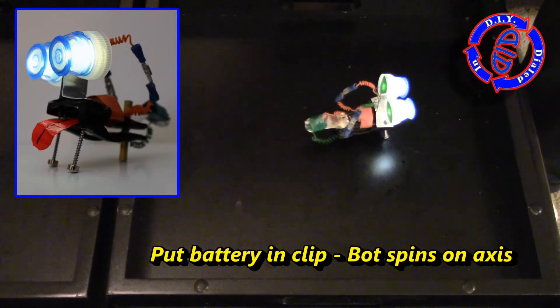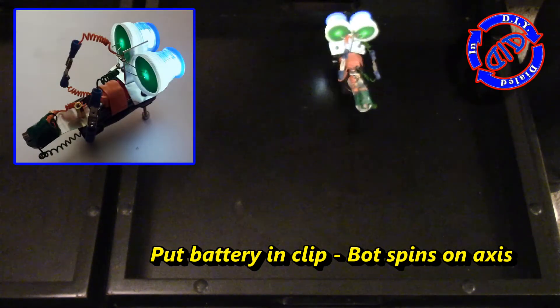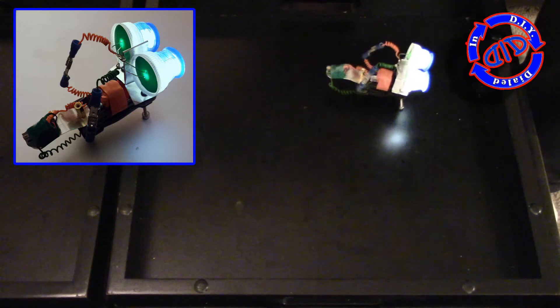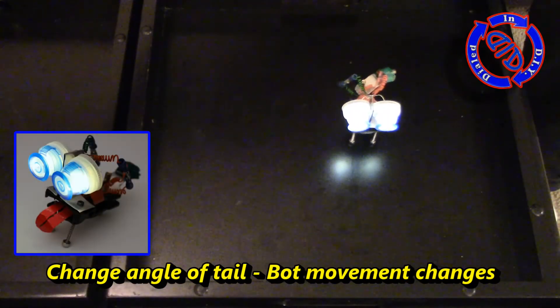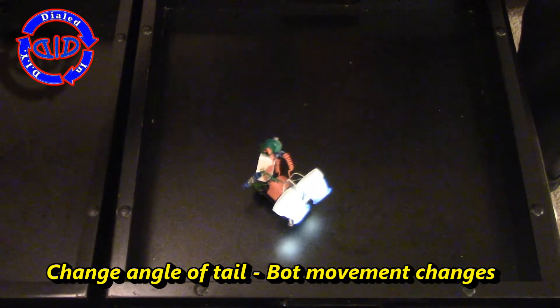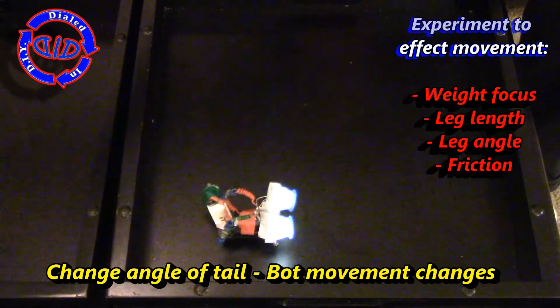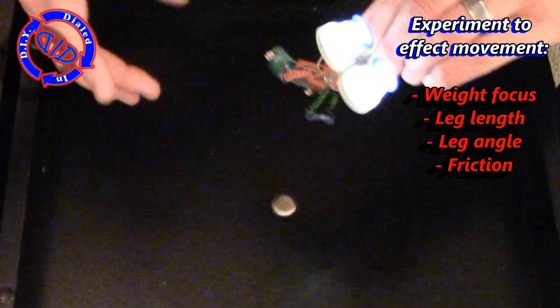I intentionally kept the majority of the weight towards the very back or middle of the bot, allowing it to stay centered over the back pivot point. I was quite pleased with this result because it's kind of what I expected. By lifting the front feet by putting the weight towards the back, the front feet have the advantage of reduced friction, and just like most things in life, these will want to work in the path of least resistance. Another cool thing about this design is it allows us some room to experiment. Because the tail is held in one pivot point, we can twist it to the side a little bit and you'll find that it changes the angle of movement of our bot — we're now going in a straight line. There are several things you can experiment with to tinker around with the angle of motion.